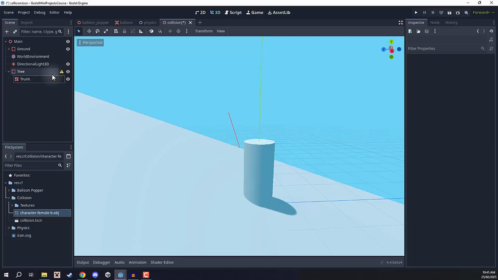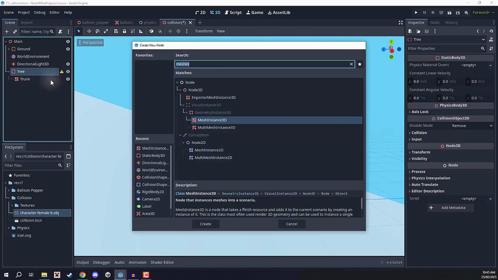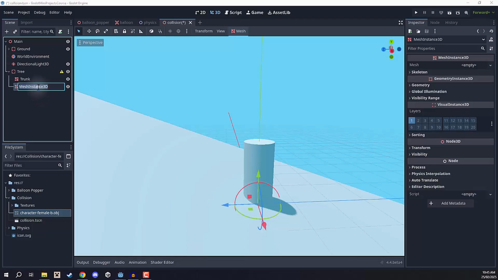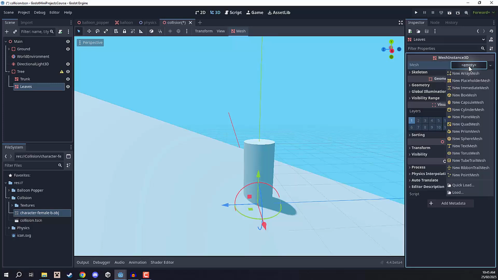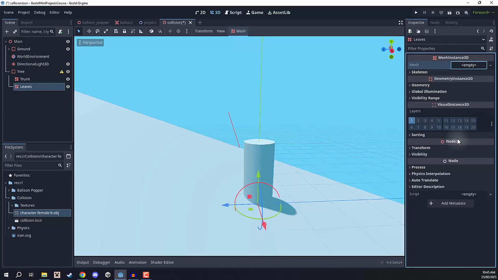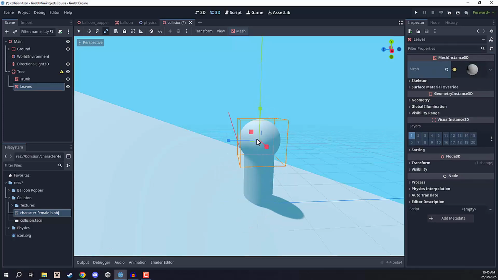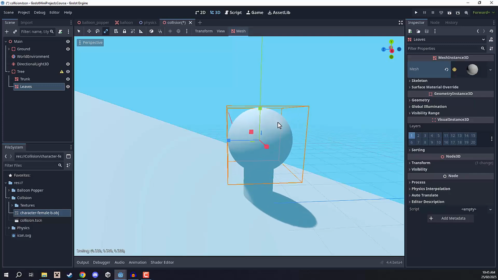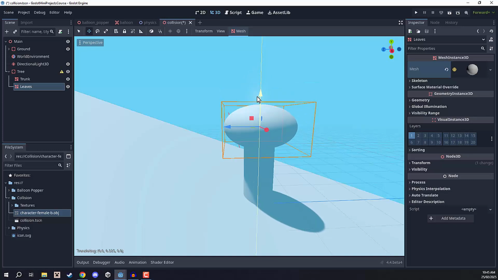Now what we're going to do is create the leaves. For the leaves, I'm going to have a number of different circles. So another mesh instance. I'm going to rename this to leaves. And I'm going to make this a sphere. I'm going to move it up. I'm going to increase the scale a bit here, and then I'm going to shrink it down like that. Alright, something like this.